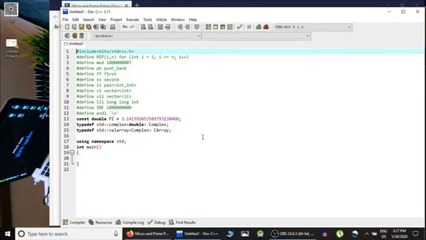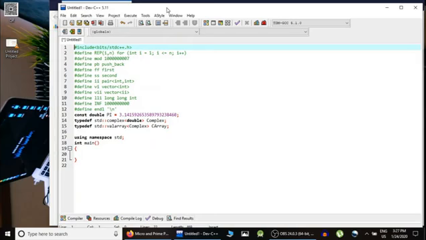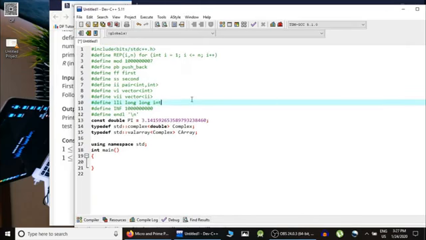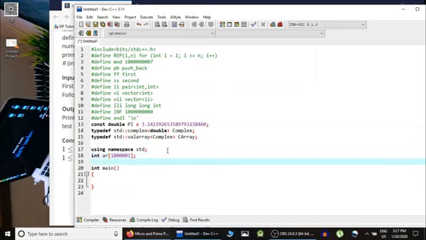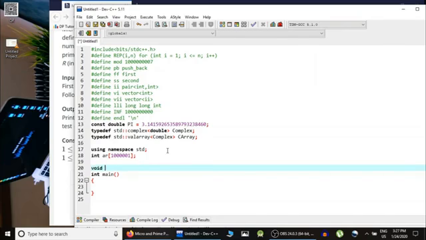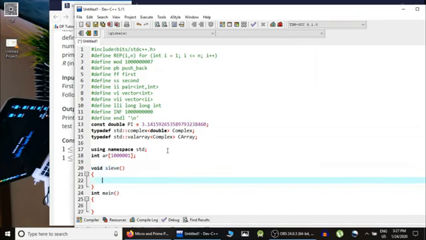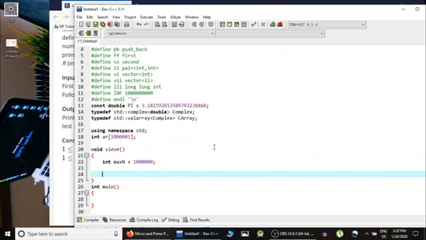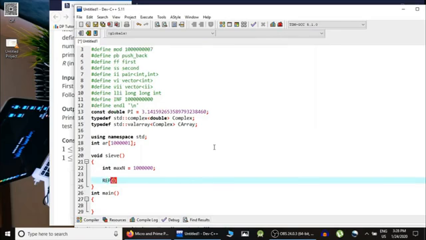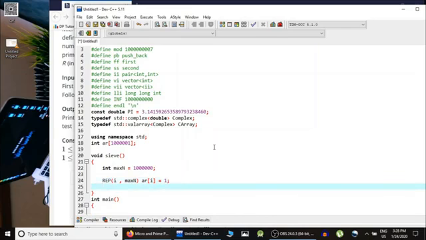Okay, so here we go. We take an integer array of size 10 to the power 6 because in the input L and R can be as large as 10 to the power 6, and then we have our void sieve function. So maxn is equal to 1,000,000, 10 to the power 6, and we would make all the numbers from 1 to maxn as 1, indicating that they all are prime numbers.